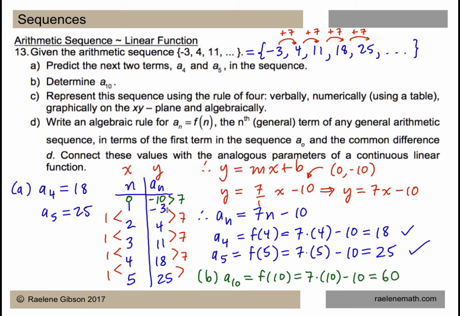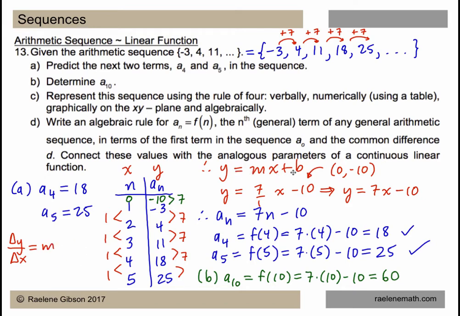But then I thought about making a table of values and trying to connect the n and the a_n to a linear function. What I was really exploring here was that I had a common difference for y given a common difference for x. That's nothing more than delta y over delta x, which of course is slope. So since delta y over delta x was constant, I had a constant slope and I had a linear function.